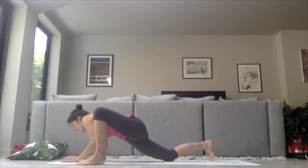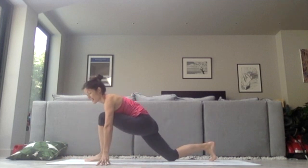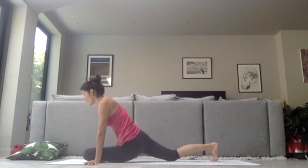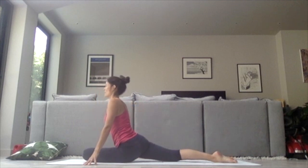Inhale, pressing into the palms, slowly lifting the chest up and then wiggling that left foot all the way over to the right, setting up for pigeon. Wiggling the right leg back in space, squaring off the hips. You can have any angle that you wish.